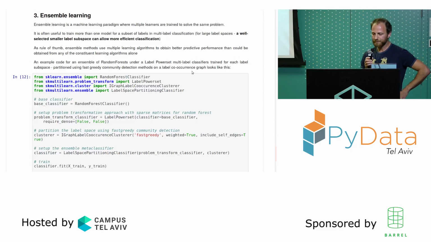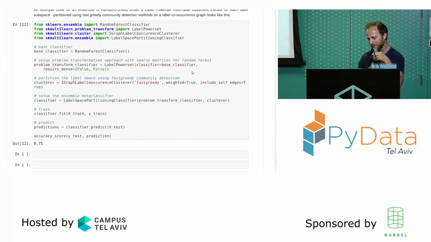So here ensemble learning works the same, but instead it not only subsets the input data, but also the output, the labels. So for each run, you have a subset of the input data, you have a subset of the labels, and then you run some of the previous techniques that I showed. You run it multiple times until you're satisfied. You merge the results and you have some answer.